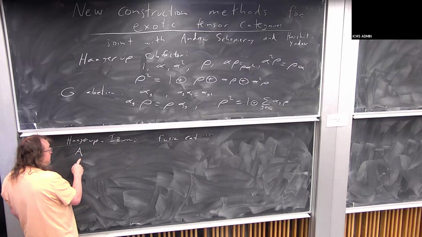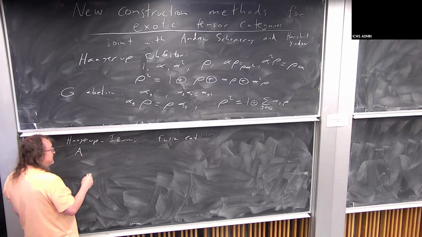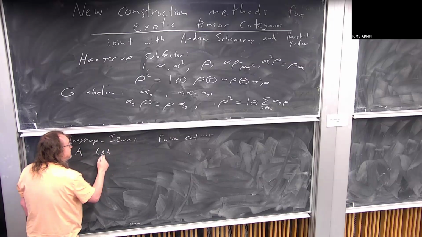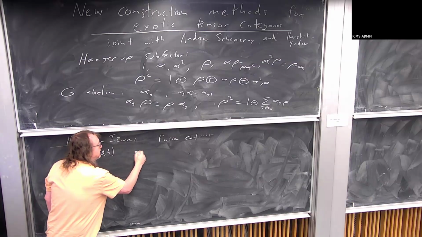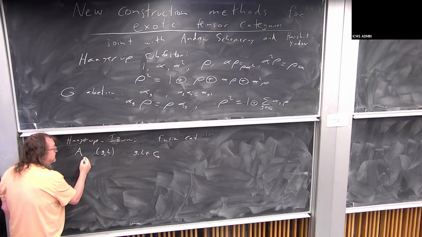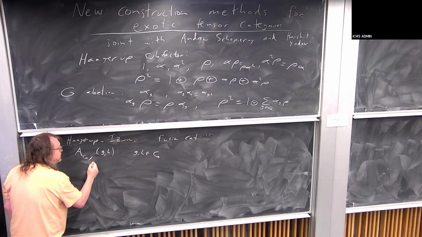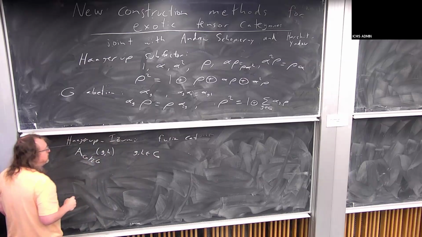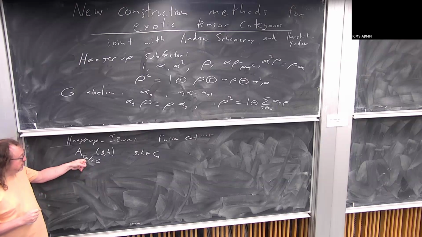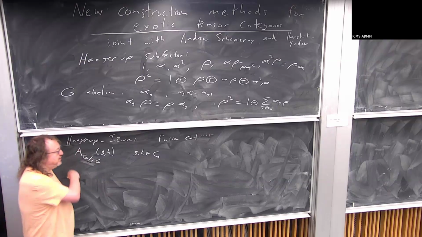So you have a bunch of matrices. These matrices are G by, I should write it like this. These matrices are parametrized by elements in your group. And you have a number of these matrices. The number of these matrices is G quotient 2G, sort of the 2-rank part of your abelian group G here. So you have a bunch of these matrices. I'll just write it like this. Again, the details aren't important.